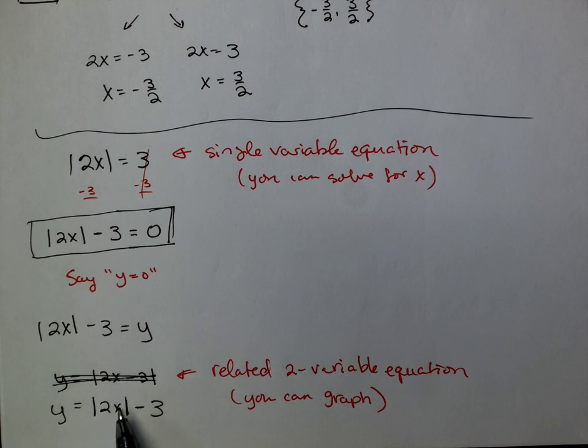Right, so that's 2 times the absolute value of x, minus 3. So what do you think this minus 3 is going to do to this graph? Drop it 3. What do you think that coefficient of 2 is going to do? It's going to expand. Right. Adding or subtracting things shifts. Multiplying expands or contracts. Now, you think, oh, 2, that's going to make it bigger, right?